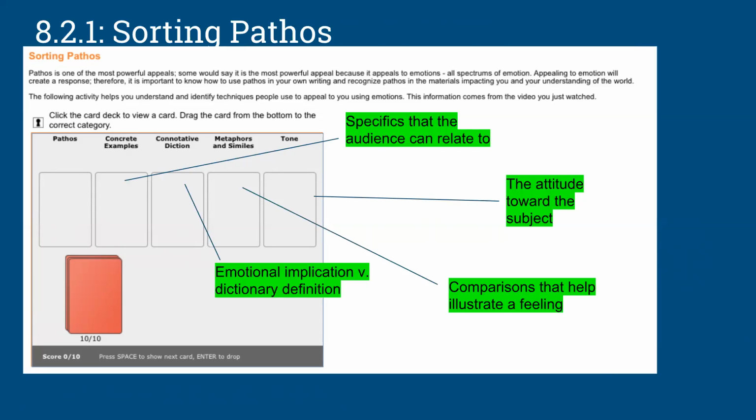And so when you play with the emotional meaning of words that way, it helps you create that correct tone and provide concrete examples that your audience can relate to on an emotional level. Right. That's the general stuff on pathos. Are there any questions on that you might have? No. Okay, I have to show you one specific example.